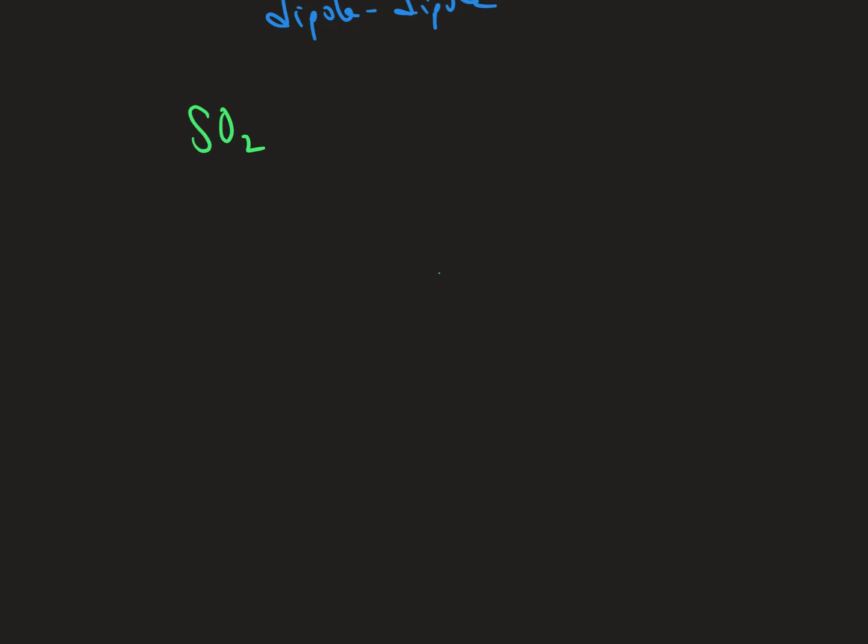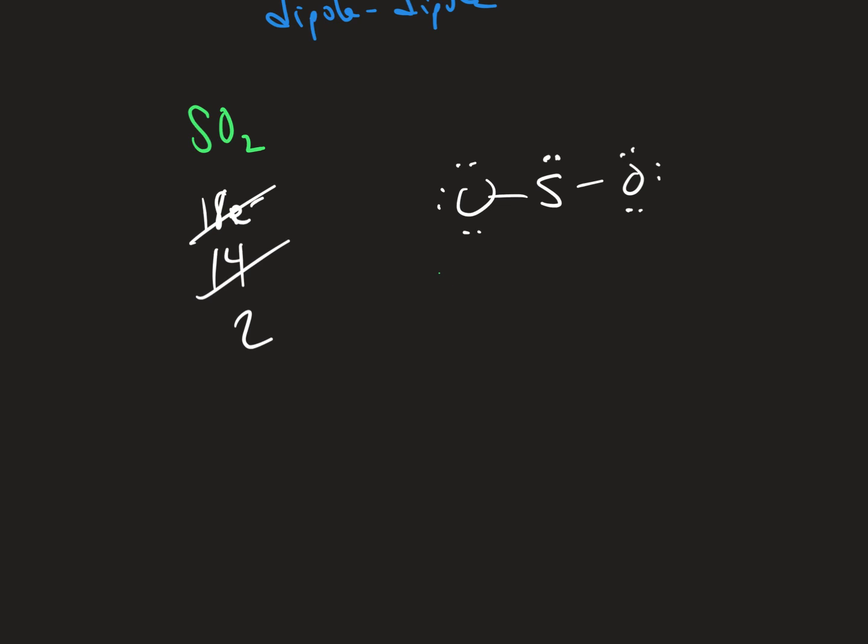They all have 6 valence electrons, sulfur and oxygen. They're in the same group, right? Have we counted wrong? Be careful, that's the very first step. Don't mess it up. So we got 18 valence electrons. Central atom is sulfur. 2, 4. We have 14 left. 2, 4, 6, 8, 10, 12. We have 2 left. Has to go on the sulfur.